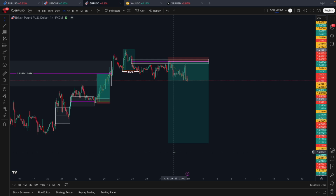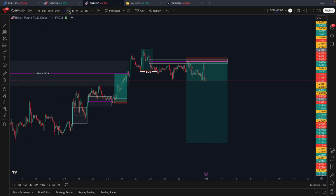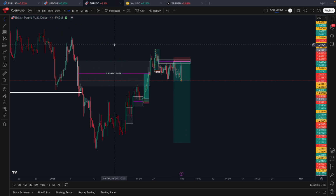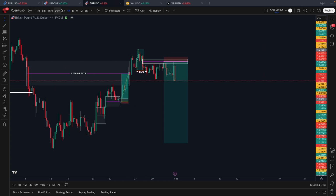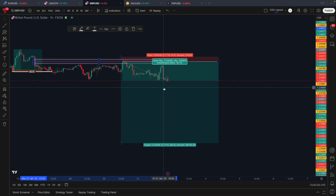So with this market this week, it's just a case of looking to get involved in further shorts. And all we'd need to do to get involved in further short positions is to find an area of supply for price to trade up and into for us to deem a valid entry. So if we head to the 4-hour time frames, there's nothing really that's screaming out to me. Going back to the 1-hour time frames, we just move this across here just to neaten things up.